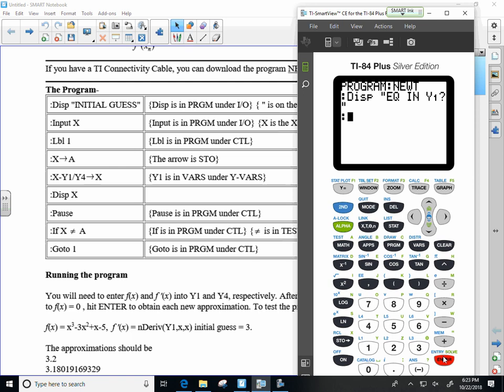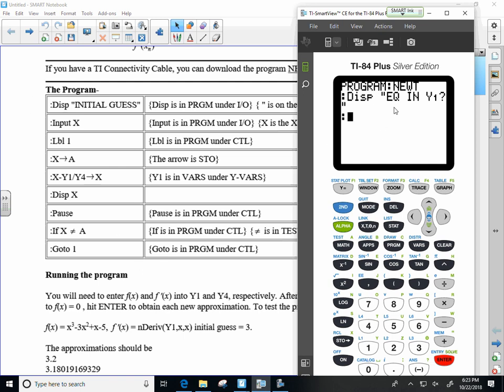Not necessary. If you don't want to put that in, you don't have to put it in. I just think it's a nice reminder because if that comes up when you run your program and you realize you haven't put your equation in, quit out of the program, put your equation in, and then go back and run the program afterwards. All right. There's other ways to do it. Some of the other programs that we've done have coding for that, but we're not going to do it that way this time. So now we'll start here.